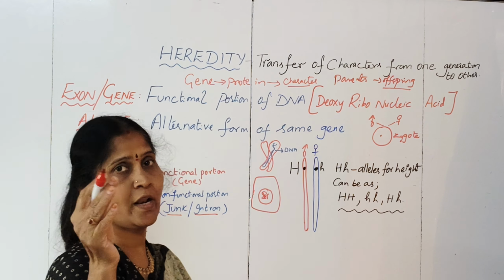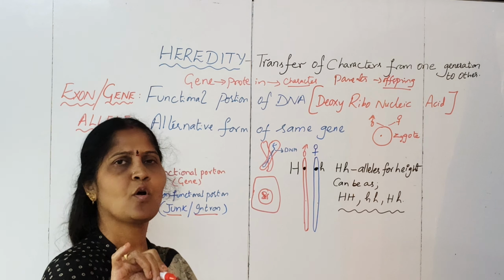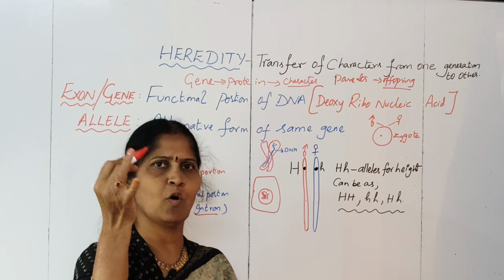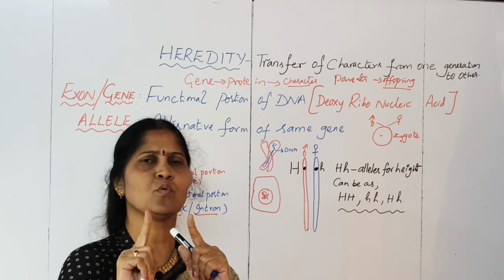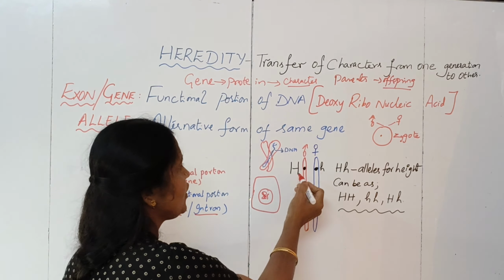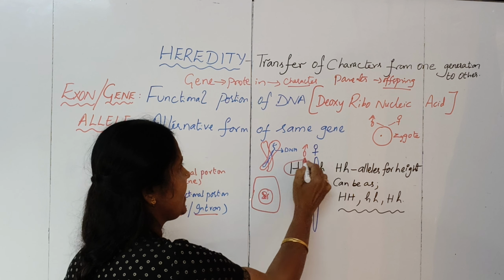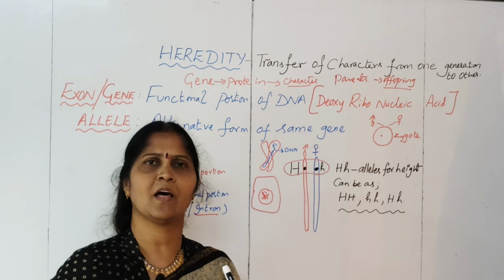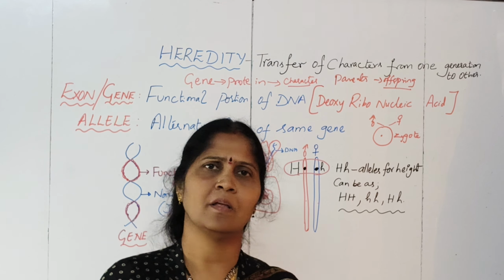Now talking about what are alleles, because a zygote will have two chromosomes, one from father, one from mother. Whatever may be the number of the chromosome, it will be represented in two structures, one from father and one from mother. So what are alleles? Alternative forms of a gene. As you can see here, alternative forms of a gene are what are called alleles. Now what is this alternative forms of a gene?